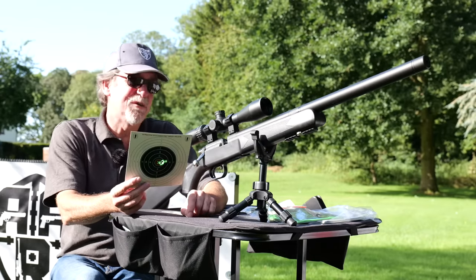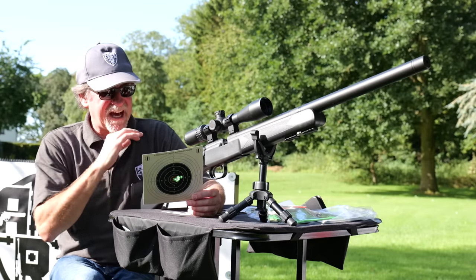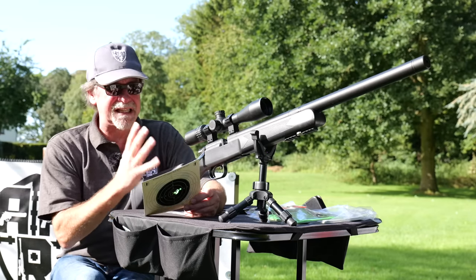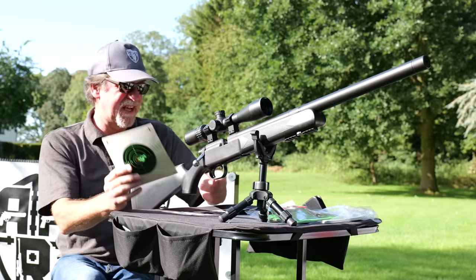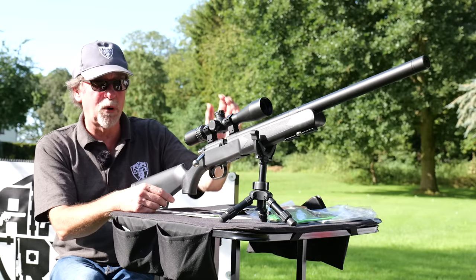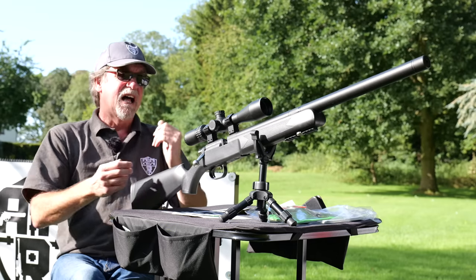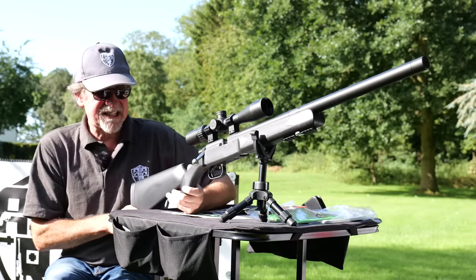It's nice to shoot, it looks really cool, I really like it. I believe, please don't quote me on it, I think they do this in wood. I like either of them, to be fair. The wood would look really cool as well. Nothing wrong as far as accuracy is concerned, nothing wrong as far as use. Put a better scope on it, give it a fighting chance, which is just what we've done. I love the bolt. Yeah, there's not a lot else to say about it. It's not expensive.